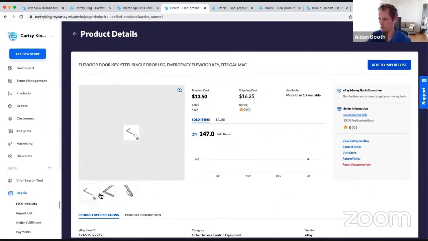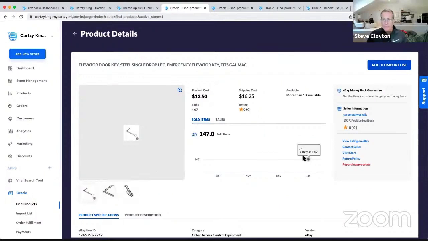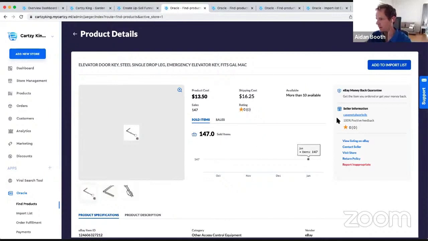I can have a look at more images if I want to. Normally you'd have a graph here that shows you the sales velocity over the past 4 months. I can see the supplier, and this one, for example, is from eBay, and wholesalers on eBay are the main supplier in here.